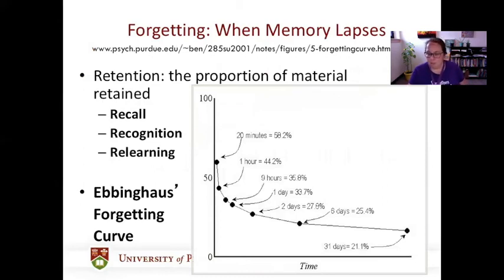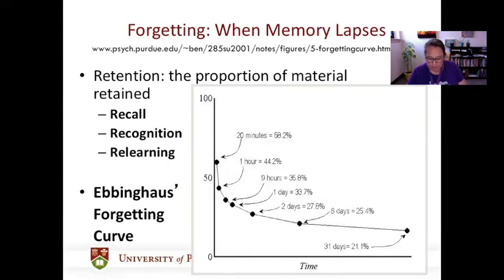This is what the video that I had you watch before you did your readings talked a little bit about. Retention refers to the proportion of material we remember or retain. And we have three types of tasks that are used to measure retention. Recall, which involves requiring subjects to reproduce information on their own without any cues. Recognition, which involves requiring subjects to select previously learned material from an array of options. And relearning, which involves requiring subjects to relearn previously learned information to see how much less effort it takes. Those are the three things.